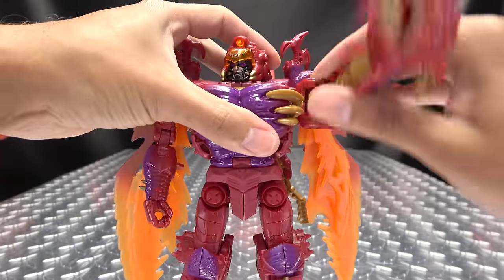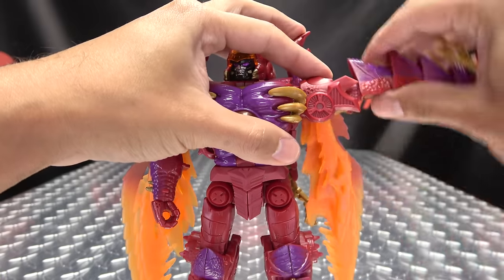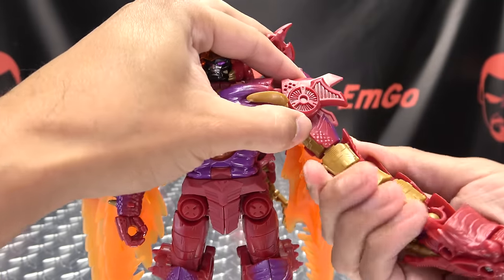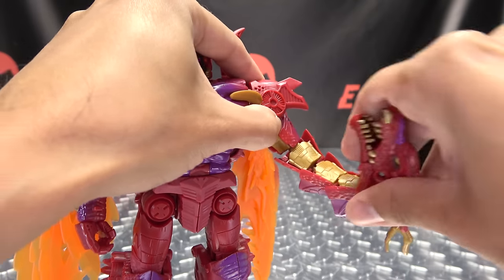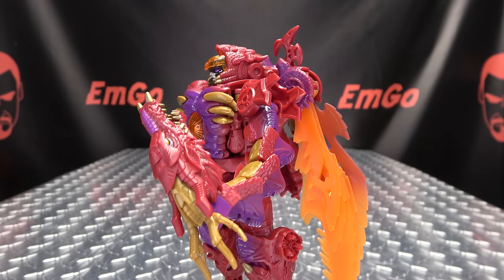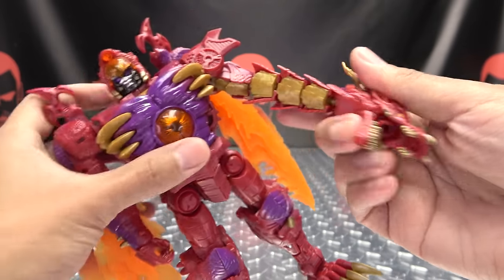And as far as the arms go, this side can rotate a full 360, so on a soft ratchet. Can move in and out. You have, again, multiple ball joints here, so you have your rotation there. You can kind of get the bend going on like that. Of course, the mouth can open and close.